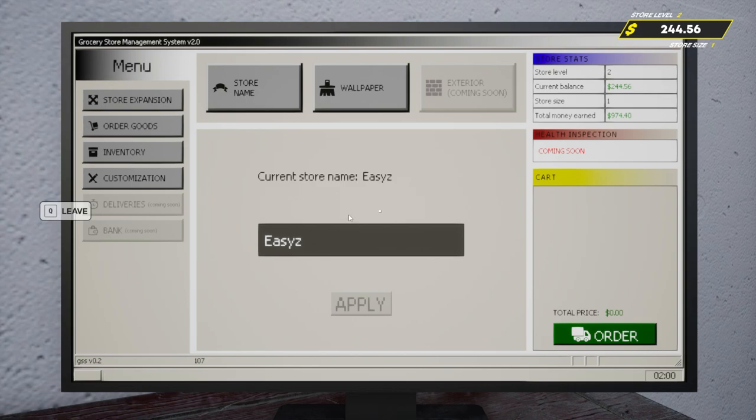And by the way, I'm gonna let you guys choose a name. Right now it's Easy's. I don't like that name. I couldn't come up with anything. So comment down below a name. And if I like the name, I'll use it and I'll shout you out for basically coming up with it.